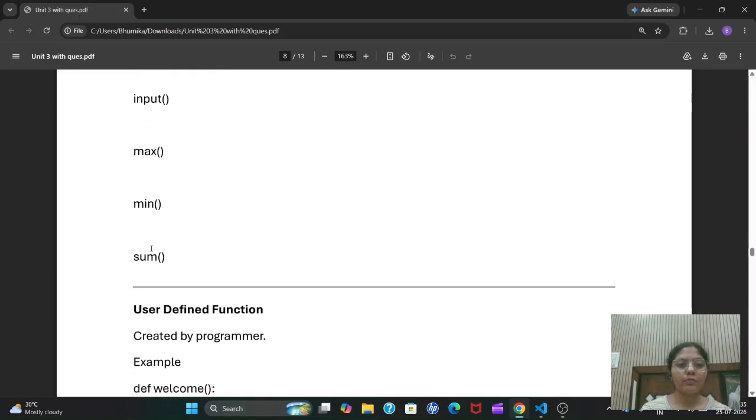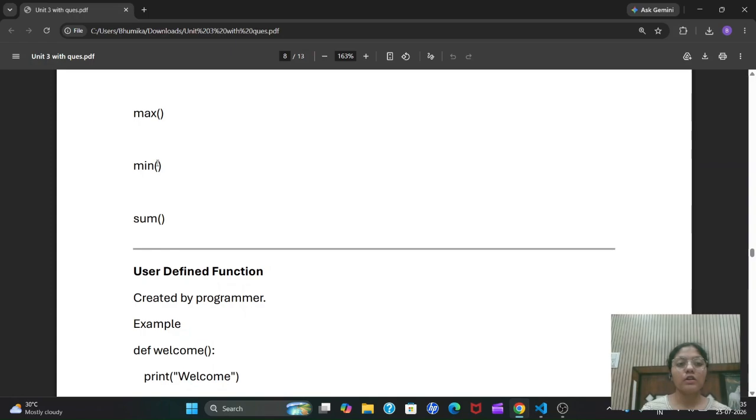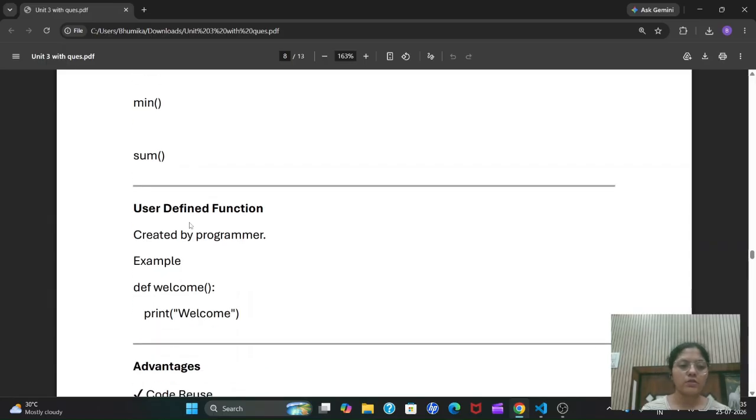Input means giving the input. Max means finding the largest digit or character in the given string. Min is used to find the smallest. Sum is used to find the sum or addition of two, three, or four numbers, etc.